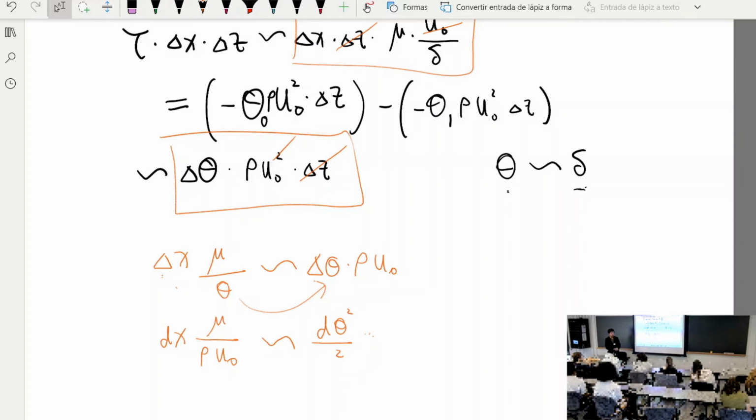So this gives you a scale of what the boundary layer thickness usually is, and also how it changes when you increase or decrease the speed, right? It goes like a square root. If you increase the speed, the boundary layer thickness decreases, but to the square root of the speed. If you decrease the speed, it increases, but also to the square root. And this is all assuming laminar boundary layers, and we'll discuss turbulent boundary layers sometime later this week. All right, any questions on this?